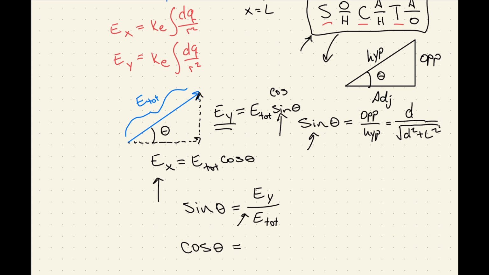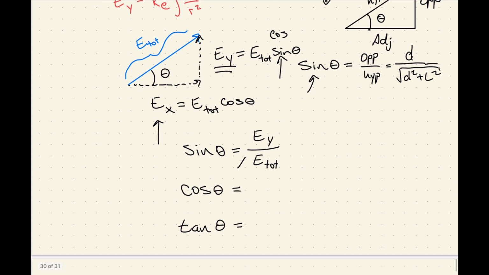So sine will go with the Y component because the opposite side of this triangle is the Y component. I hope that makes sense and I'm not speaking too fast. I just have to dip out by the end of the hour, so I'm going to try to finish this problem pretty quickly.